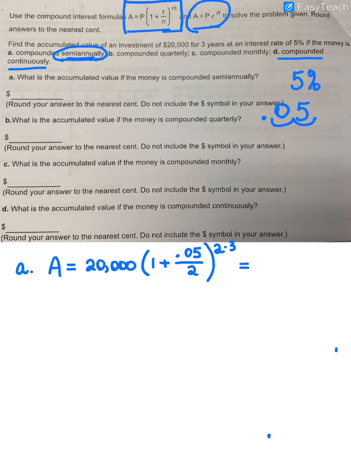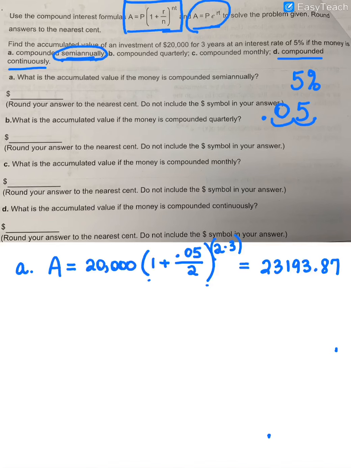So then at this point, we get on our calculator and we actually punch it out. All right, so I'm getting a value of $23,193, and then round it to the nearest cent would be 87 cents. Now, it is very important, depending on your calculator, that not only do you put the parentheses where you see them here, but on some calculators, you may also need to put your power in parentheses, and that would be the case if you don't have a calculator that stays in a power mode once you hit that power. So be careful if you're not getting that same number, then you might try putting those extra parentheses there.